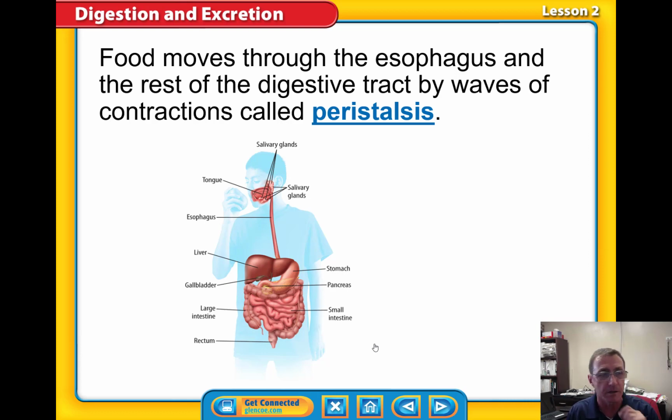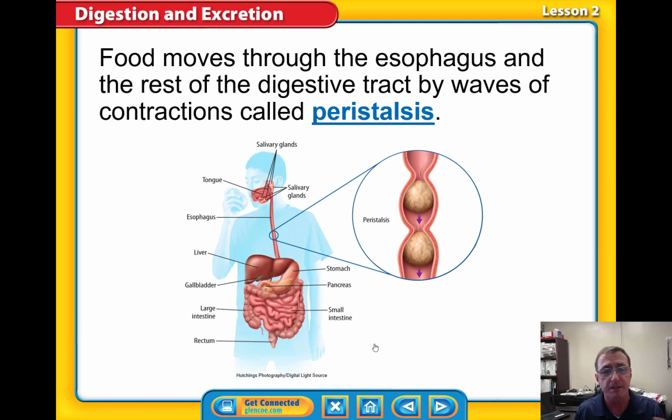This diagram here of the body, you do want to know these parts. Several of them you should already be familiar with. Obviously the stomach, esophagus might be sort of new, but you know the mouth and the tongue. That's something you should already know. Large intestine, small intestine, hopefully you are a little bit familiar with. So really, you're just talking about the stomach, the pancreas, gallbladder, and liver maybe, and the salivary glands. That might be sort of new. And then the rectum, the official word for the end of the intestines.